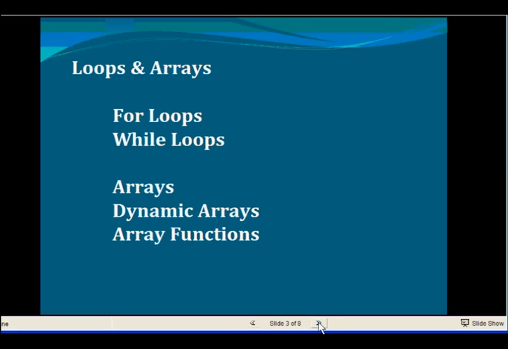So I will show you some examples, and people ask me, well, when will I need a loop and an array? And the best answer to that is you'll know it when you need it. And so hopefully this seminar will give you some background and some insights into those kinds of solutions and problems that you can solve with loops and arrays.